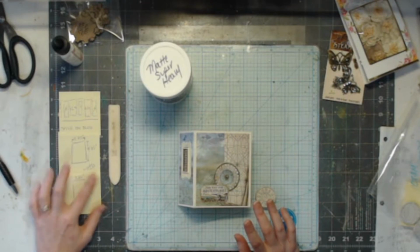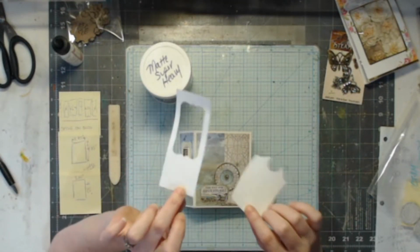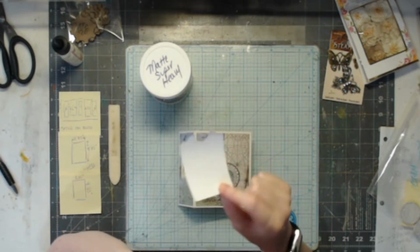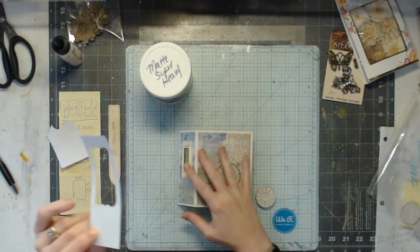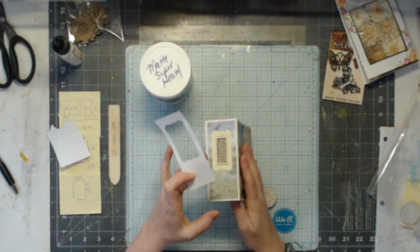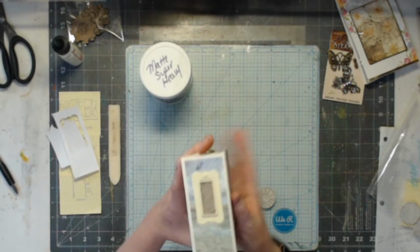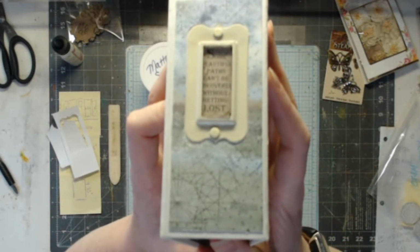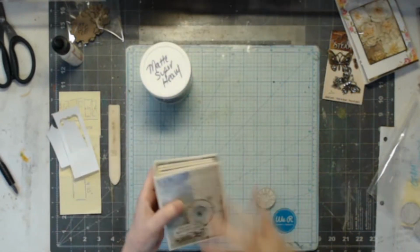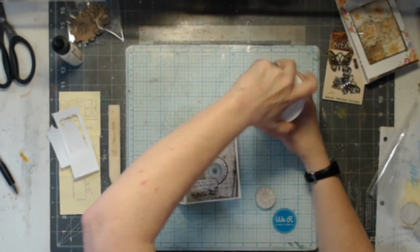When I type it up, I'll put the measurements on there, and I'll put the cut files, the tag if you want it in the future, and the cut file that I had made, so that there would be a nice clean finish around that bracket on the spine. Here, I'll hold this up real quick, you can see there. Alright, so I'm going to put this on and set it off to dry.